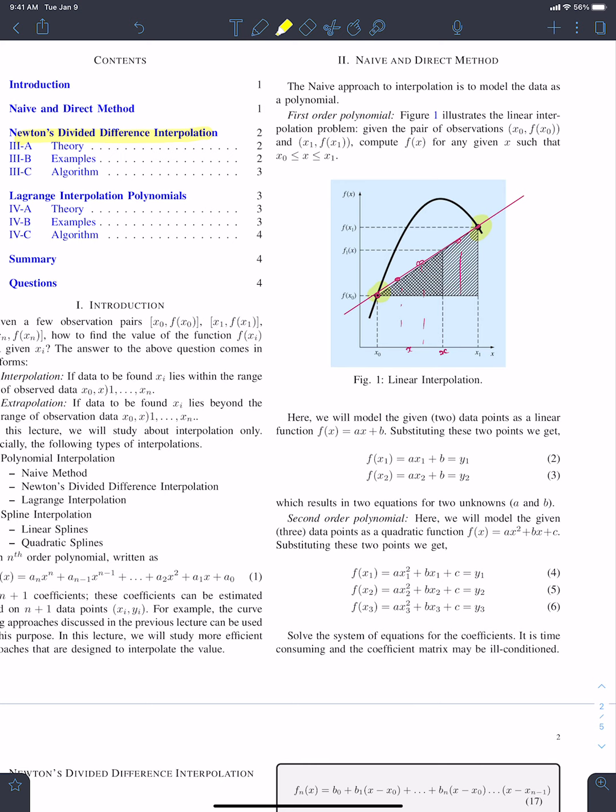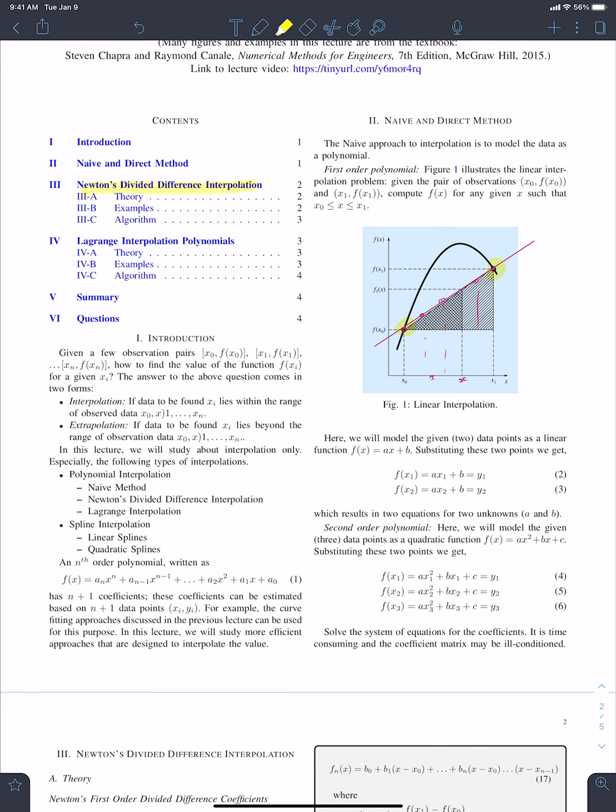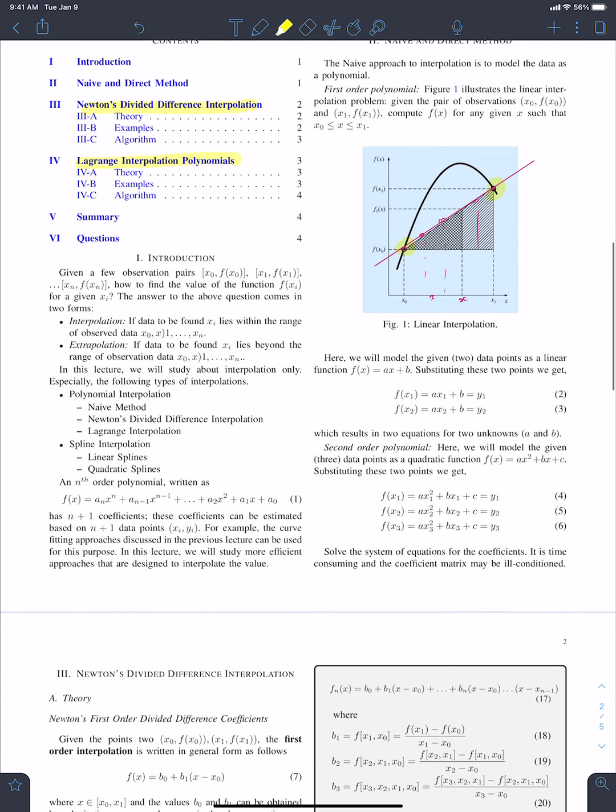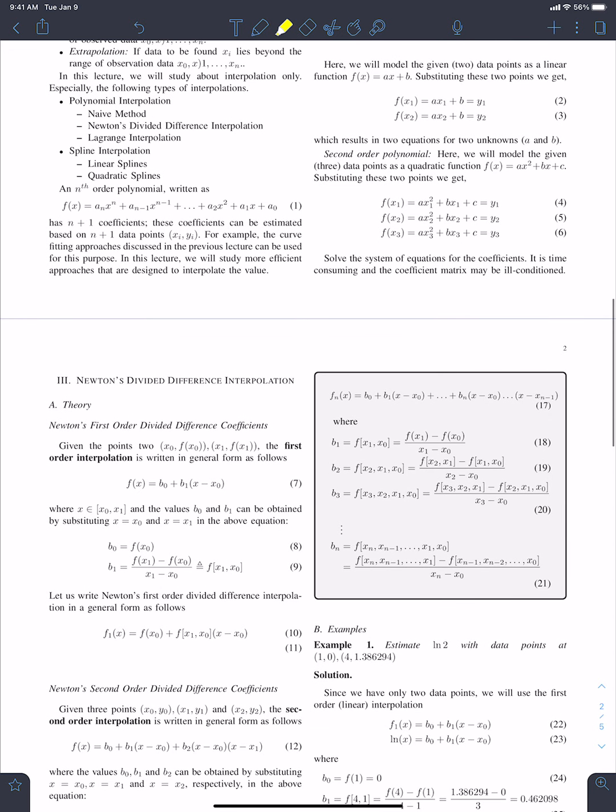There's nothing that we didn't know before. It is a very straightforward approach. What we are going to focus on is 2 approaches. Once again, these are very simple, very intuitive and nice algorithms. So we will just review that now. The first approach is Newton's divided difference interpolation. There's not really much theory, but there is a pattern, and that's what I want to point out here.